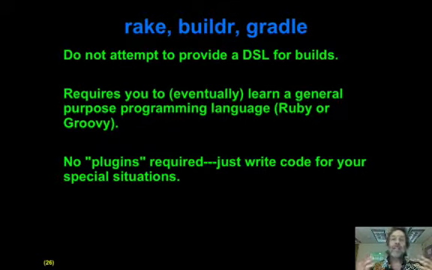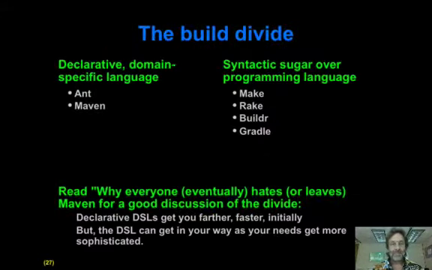But instead, the cost of that particular approach is that now you have this general purpose programming language which is a little bit more complicated to learn. It might be syntactically a little more complicated, that you're going to use to do your builds. As a result, there's little need for plugins for these environments, because you can just simply write your Ruby code or your Groovy code in order to get the job done.